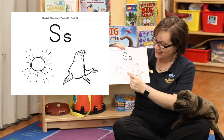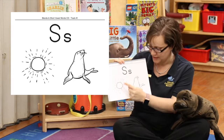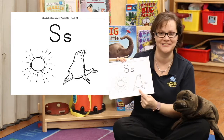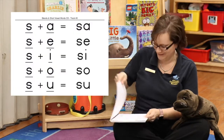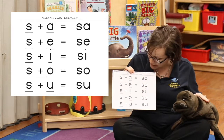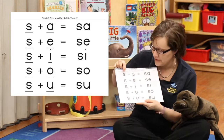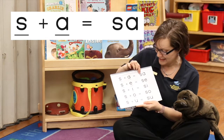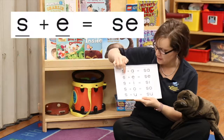Let's say it together. S says S as in sun. S says S as in Sammy the seal. Seals bark. Now we're going to do Sammy's favorite letter by adding the vowel to make a blend. Ready? S-a-sa. You did it.